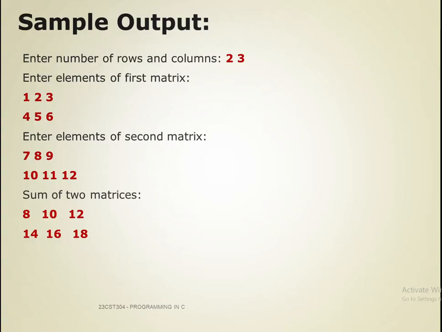Here we are using nested loops in matrix addition. For matrix operations, remember our previous concept: outer loop for rows and inner loop for columns. Here we have matrix A and matrix B. After that, we have the sum of the two matrices as the result. In the program, we get the two input matrices. After that, we add the two input matrices and store the result in sum. After that, the sum matrix is displayed.